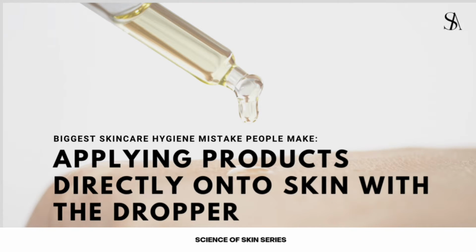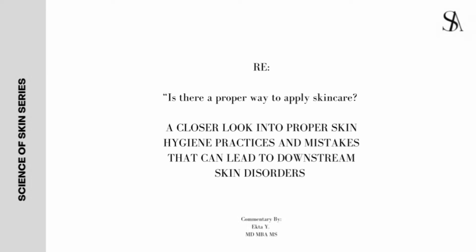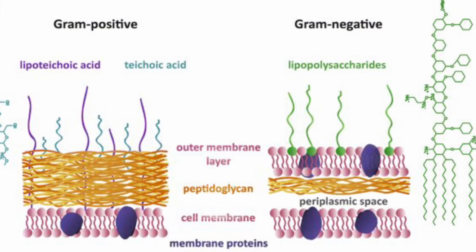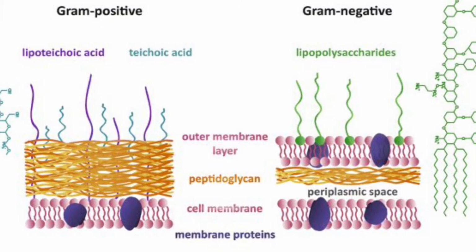What's important to understand here is that gram-negative bacteria and gram-positive bacteria work in very different ways. When they interact with our skin's barrier, they're going to be doing different things based on their own surrounding layers. If you were to look at a gram-positive bacterium and then a gram-negative, you would notice that the lamellar structure surrounding them, their cell walls or cell membranes, and the way that everything is set up is actually very different.